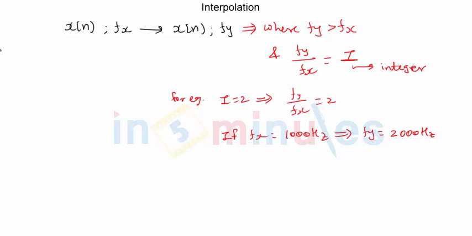So I can represent the whole process in the form of a block diagram now - a single block which corresponds to the process of interpolation. This time we show an up arrow with letter capital I. The up arrow indicates the up-sampling. The input is signal x(n) and let us call the output as y(n). We are giving a new name to the output signal, and obviously the output signal will have the sampling rate fy which will be I times fx. So this capital I is nothing but the interpolation factor.